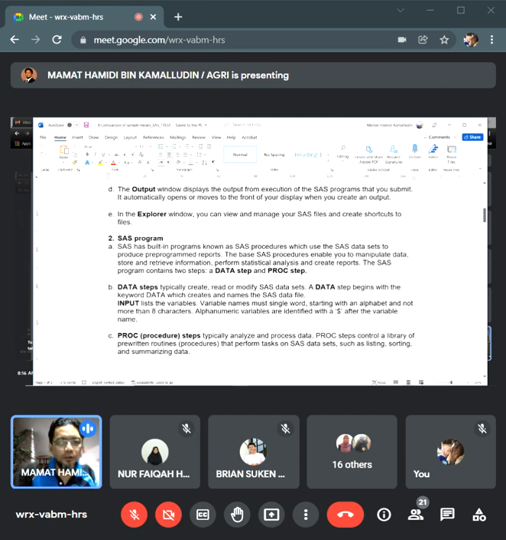For SAS, input, list the variables. All those bold procedures or instructions, or bold words. For example, this data input, that is actually an instruction to the computer.